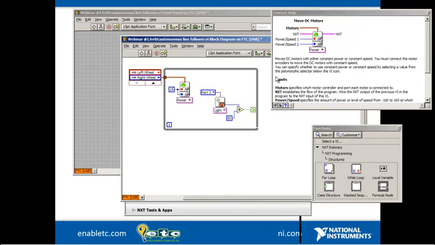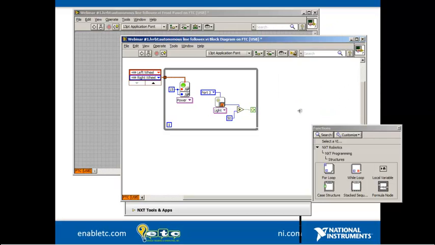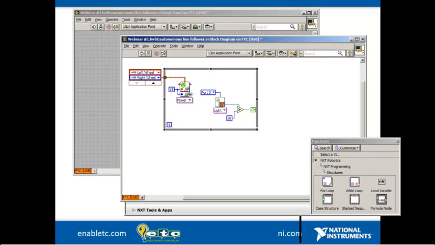So we're going to take our context help. Let's just get it out of the way. So press Control H to hide it again. What we need to do now is once this is done, we need to actually stop our robot. So the easiest way to do that is we could create this constant again. We could create this function again. But there's a great ability within LabVIEW to select some code, press the Control key, and drag it to make a copy of it. So now we've got another copy of our DC move command.